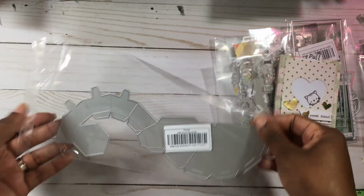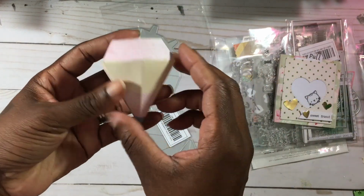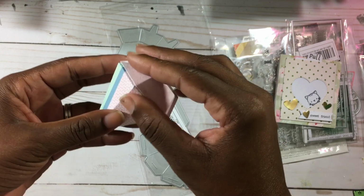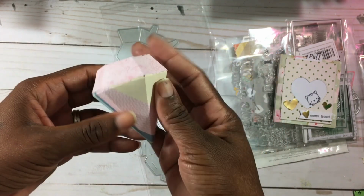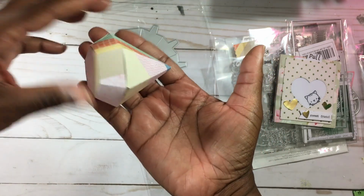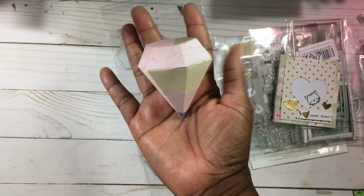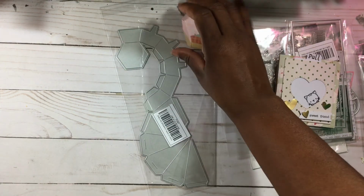But anyway, this is what this looks like. And here's my little sample. This one, I glued the tabs to the inside of the box using some glossy accents, so it doesn't open. But originally it was meant to open up, and this can be like a little treat box for a birthday party or something like that. But I thought that was really cute, just for like home decor. You can just make a couple of these and have them sitting, and it makes a really cute little presentation. So that's what that looks like, and that's how big it is when you cut it out.